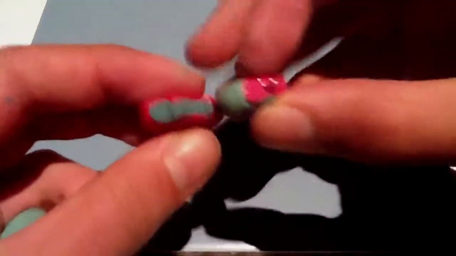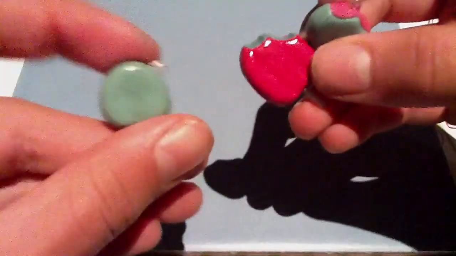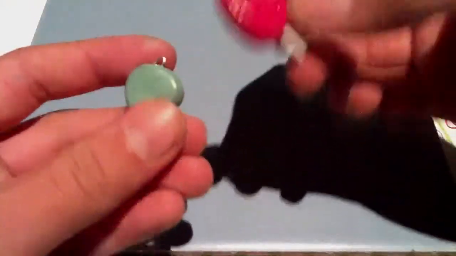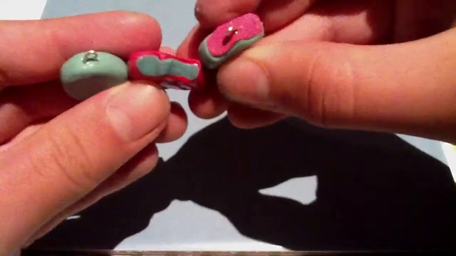Hey guys, so today I'm doing a tutorial on these icy poles. They look like this, and I'll be showing you how to make one like that one that doesn't have a bite, but then I can easily make a bite afterwards. This is what they pretty much look like.